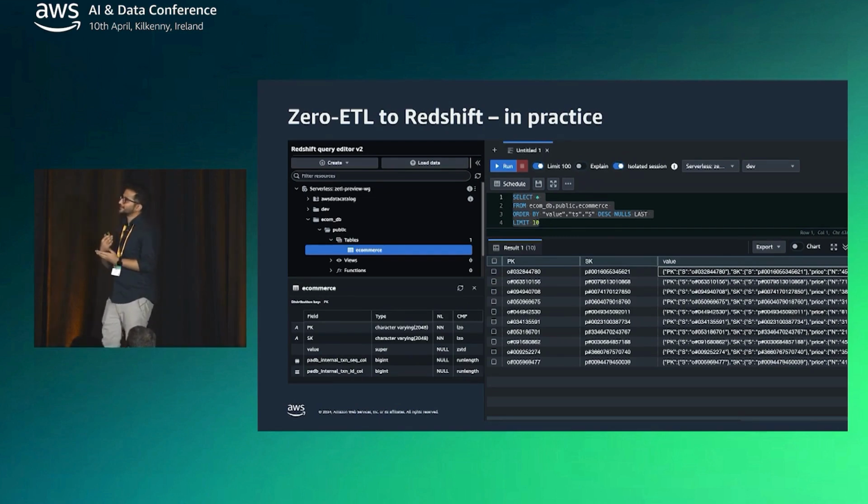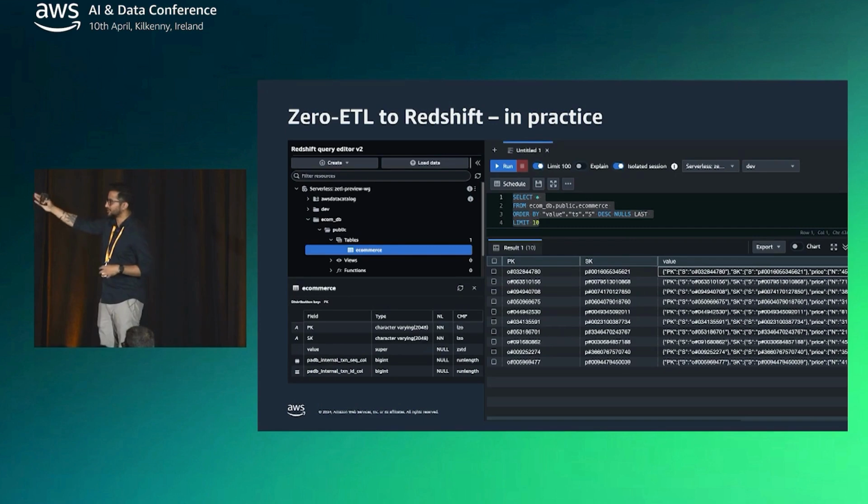So a single item in that DynamoDB table can have, let's say, 5 columns or 5 attributes. The next item in the same table could have 200. So because of the schemaless nature, it's sort of tricky to map that in real time into a schema enforcing system such as Redshift. So the way it works is that we decide a primary key, same as the DynamoDB table in Redshift.